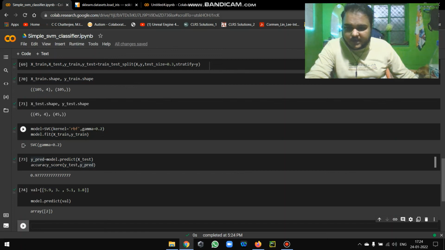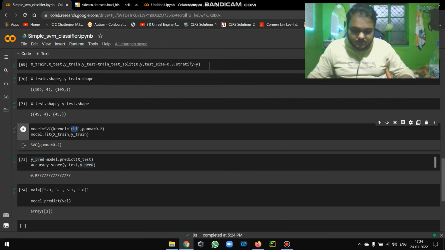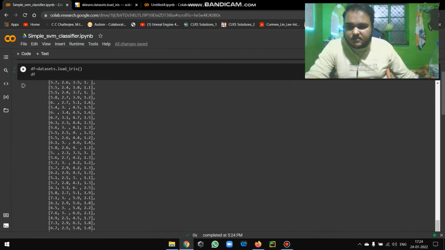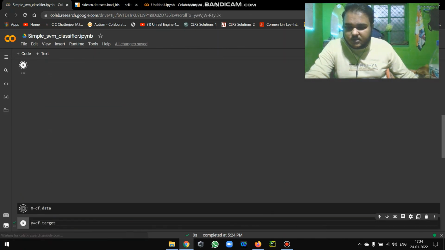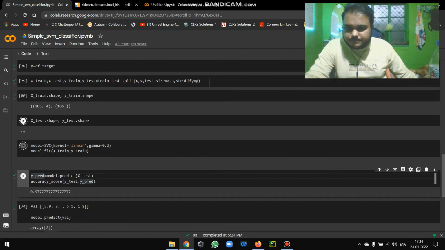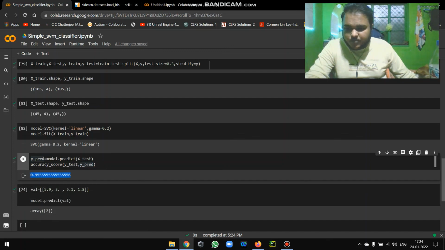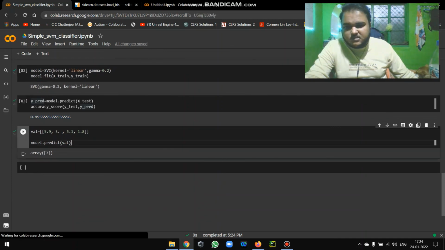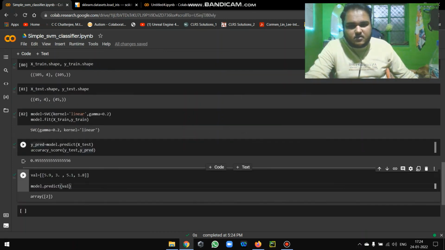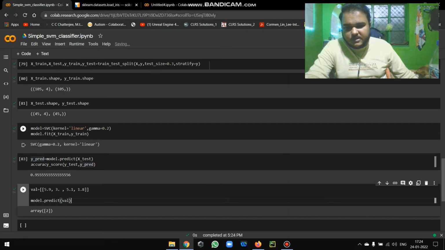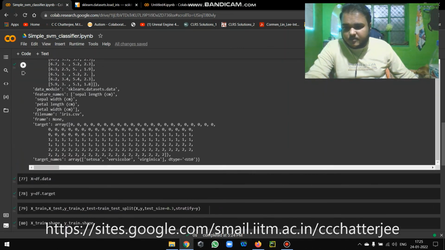but for some values the accuracy might actually change, right? For example, if I change the kernel to a linear kernel, let us see what accuracy we get. Yeah, as you can see, the accuracy is 95.555, which can be approximated to 95.6%, right? So the accuracy will change. So hyperparameter tuning, which is determining the best hyperparameters for a particular model for a specific problem, is very important, and I will make further tutorials on it.